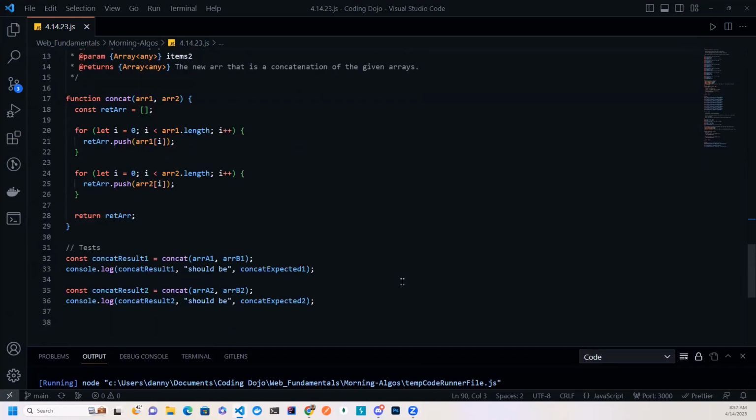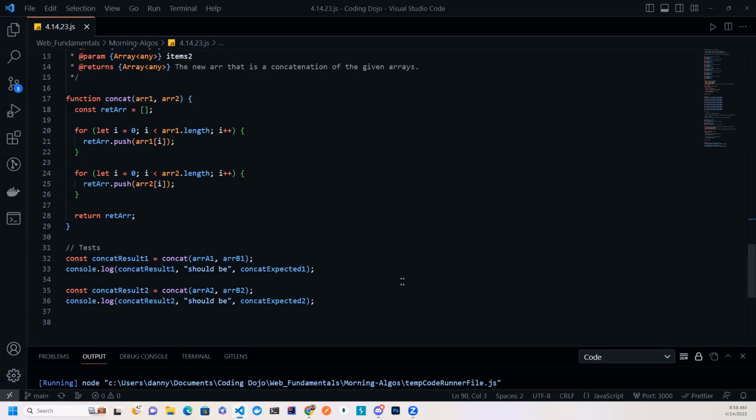Let's look at the code. Let's break it down. Go ahead and run me through this. All right, so since we're returning a new array, we declare that at the beginning. So we just create that with an empty array literal. Then we loop through the first array that we're passed, and we just push all the elements. And then next we go through the second array, pushing each element. And that keeps it in order from array 1 to array 2. And then at the very end, we just return that array we created in the beginning.